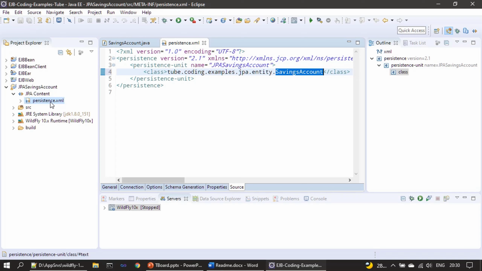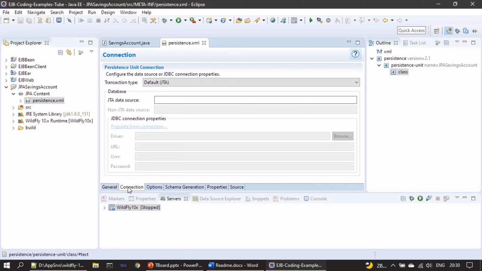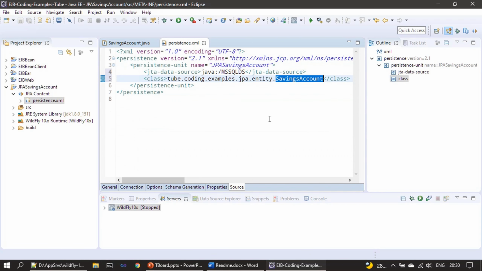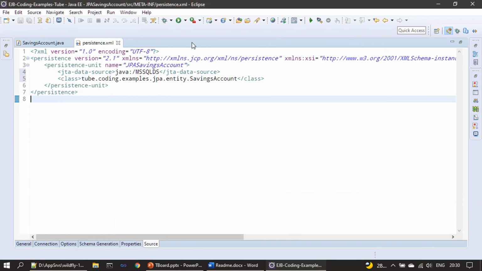Now we can go to the persistence.xml. Here I'm choosing the connection tab, and then in the JTA data source, we are specifying our JNDI name. We will save this. Now let's go back to the source, and you can see the persistence unit.